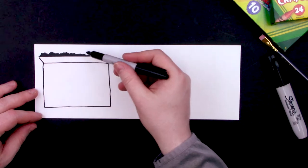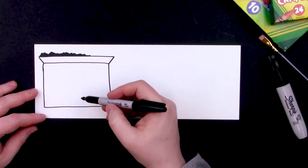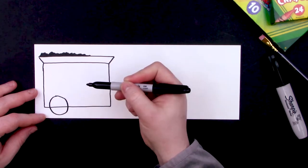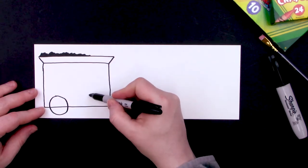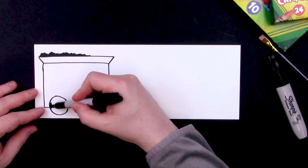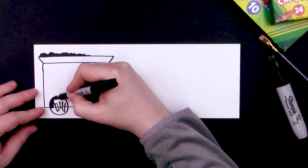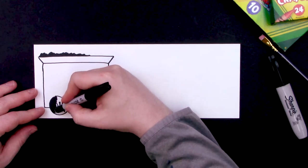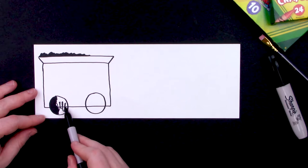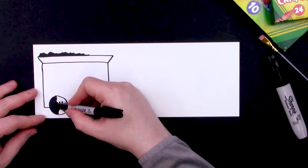Once you're done making the pile of coal up at the top, we need two wheels down at the bottom. The wheels are going to be pretty big circles, and notice how they overlap that line at the bottom of the rectangle. Those two wheels also need to be darkened in black. So take your time. You don't want to scribble it. Take your time to darken it in all the way. Don't leave any empty gaps. Especially, you want to cover up this black line from the bottom of the rectangle.